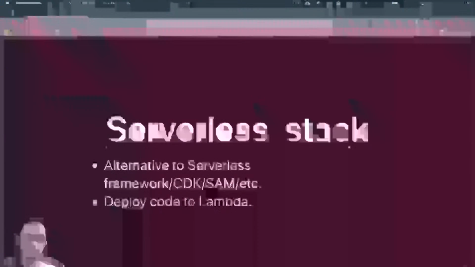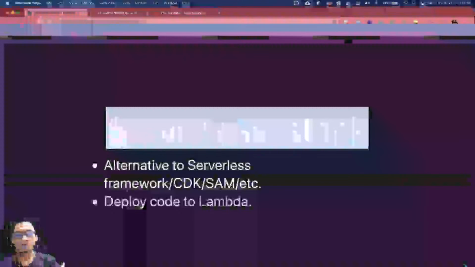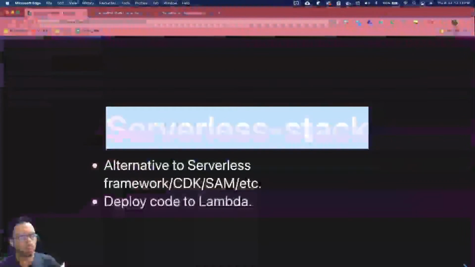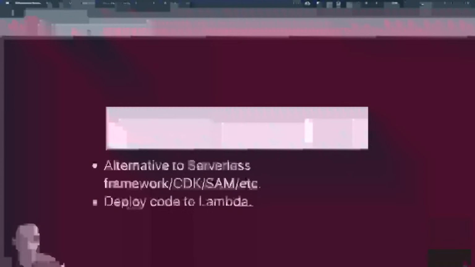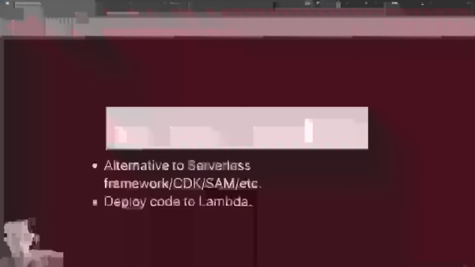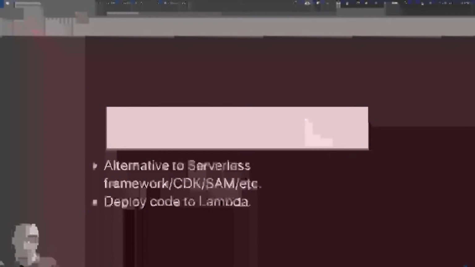So today we'll be looking at Serverless Stack. It is an alternative to serverless framework, basically a new framework. I've never heard of it before, I just discovered it recently. It is a framework for building a serverless app, and this one is built as an extension to AWS CDK. So that means it is probably only going to be compatible with AWS, so you're going to have to be stuck with it, unlike the big player, which is serverless framework.